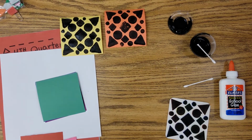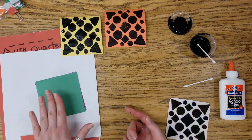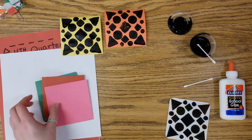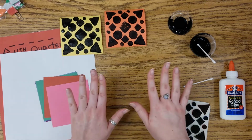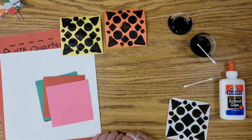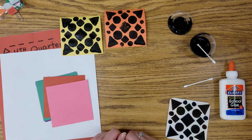I'm going to go ahead now, friends. I'm going to speed up this part of the video. I'm going to print all the rest of my 6 pieces that I have, so that way you can see how mine turned out as well. As always, if you need to pause the video here, you can. Catch up and then restart the video when you're ready.